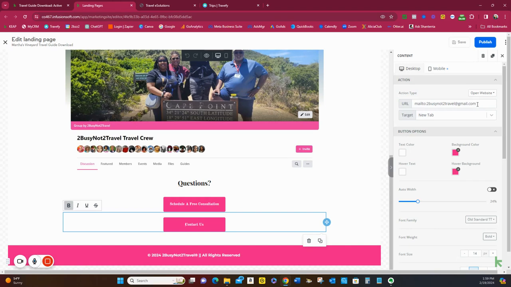Of course, this particular email address, I probably need to update it as well. We're going to go ahead and put in our company email address so that it's clear where this would be going: travelexpert at toobusynottotravel.com. Very good. All right, so that would help the user to get an email directly to us.